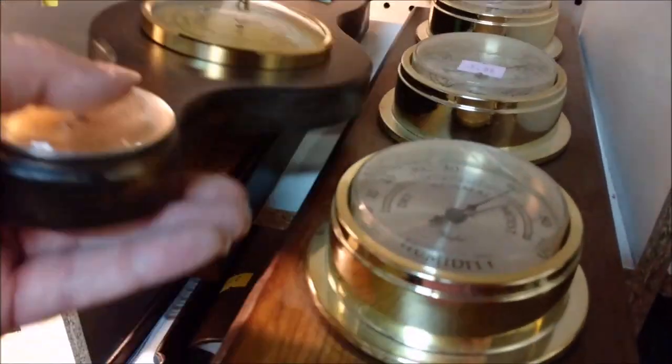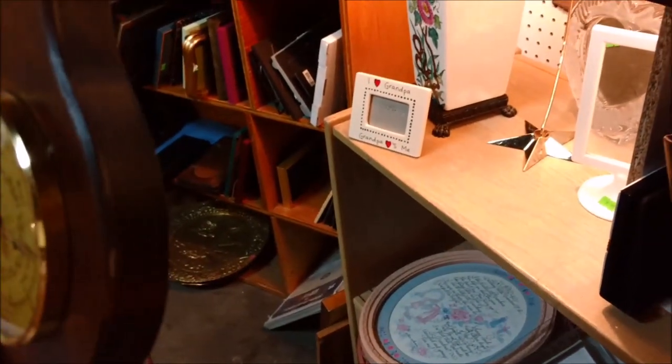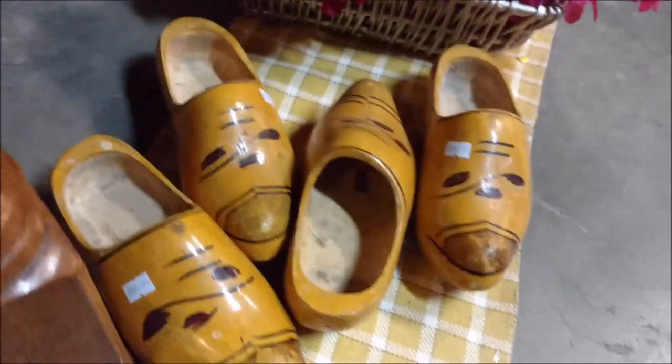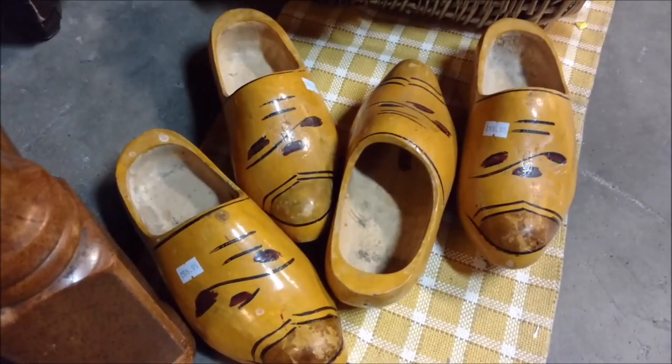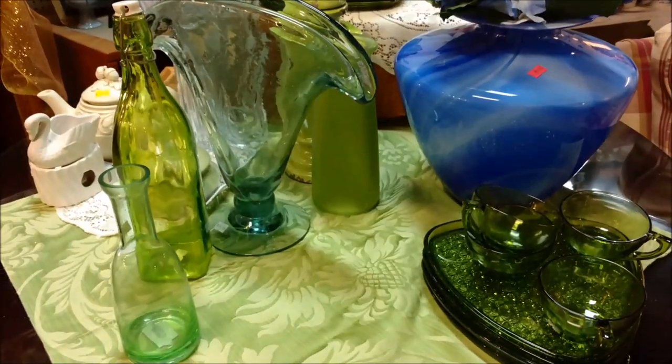One of these days I'm going to buy a barometer, and that one - I like the shape of it. I don't really even know how barometers work, I just know that I kind of want one to hang on my wall. Sometimes I don't worry too much about the logic of these things. Wooden shoes - that's another thing that one of these days I'm going to find the pair of wooden shoes I need to bring home with me.